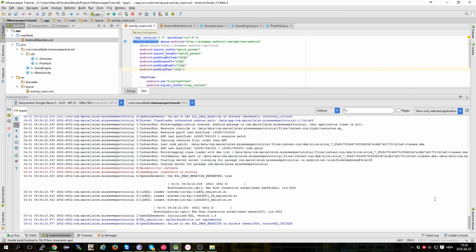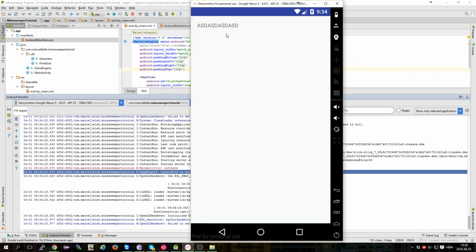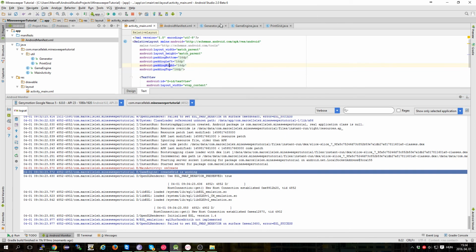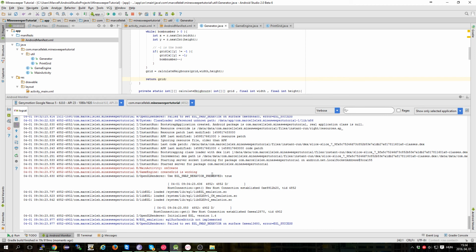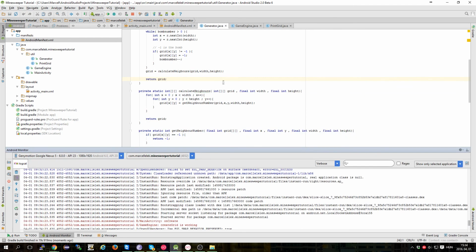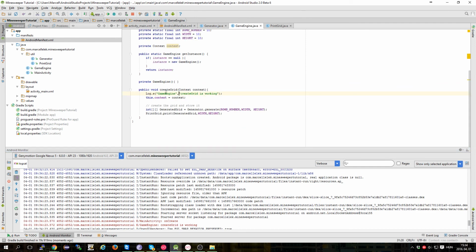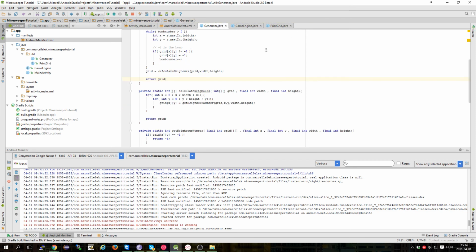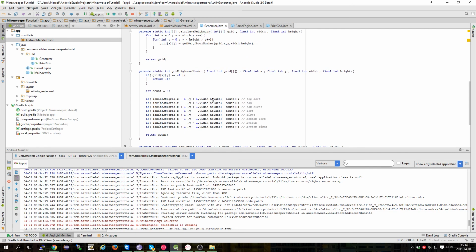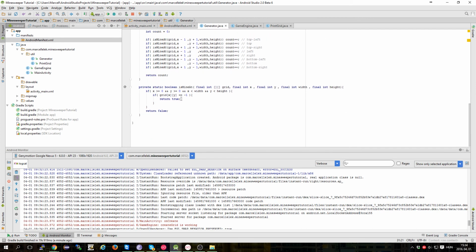Oh, finally it's calling it. Okay, so it's working. It's doing this, but it's not printing our text. So it's generating it. It's returning.